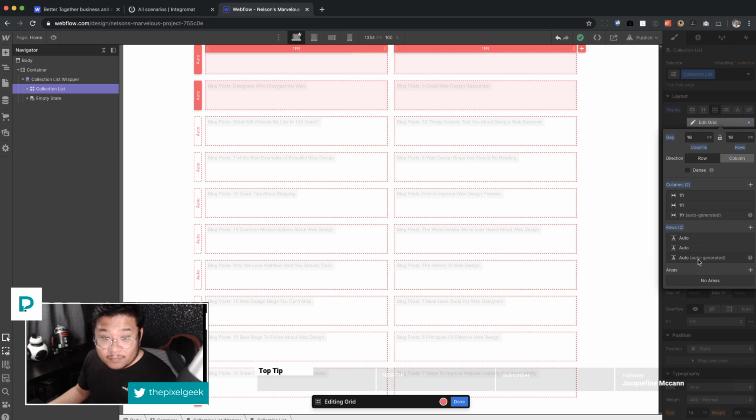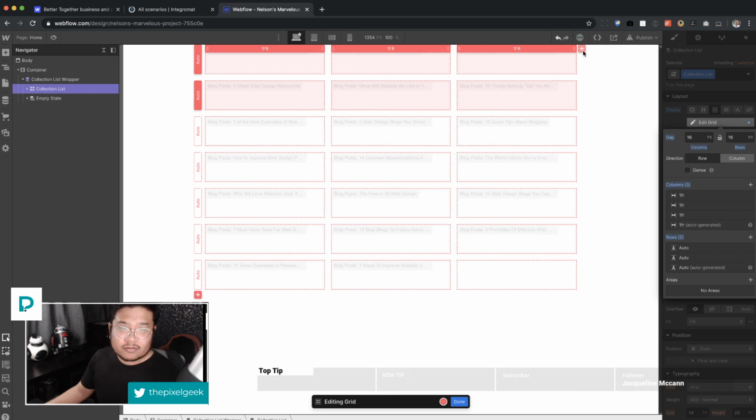Now, what if we want 3 columns? Simple. You can press plus right here to add a column. You can add one from this panel, or on the canvas itself, click the plus right here. And now instead of 2 columns and a bunch of rows, we have 3 columns and a bunch of rows.